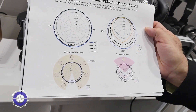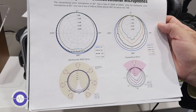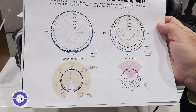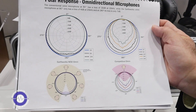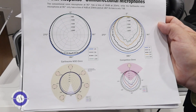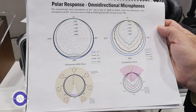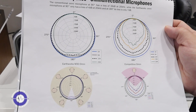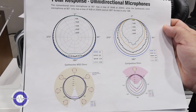In an omnidirectional microphone, the diagram on the left here is an Earthworks polar pattern. The diagram on the right is actually of a many times more expensive competitor's omnidirectional microphone. Omnidirection implies all-around sound capture, and the Earthworks, to a greater degree than any others, will capture those sounds from around, back, and sides with greater coherence and phase accuracy, which we as humans are very, very attuned to, than other microphones.